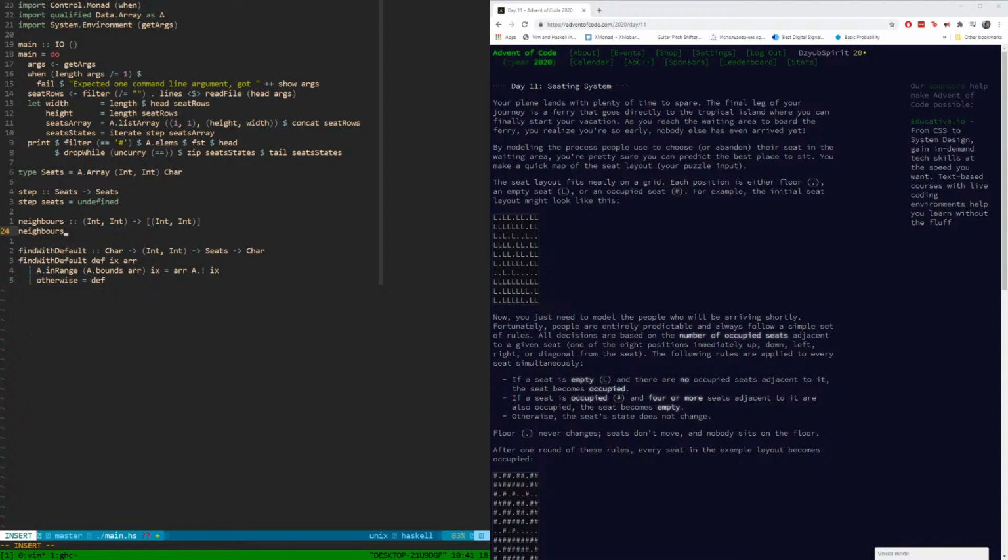Okay, so yeah, we want just iteration, and with Haskell it's easy to do.